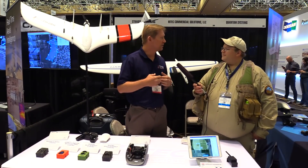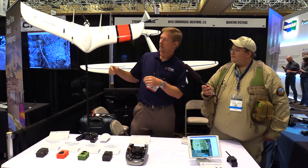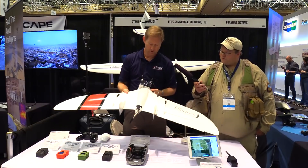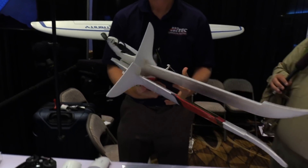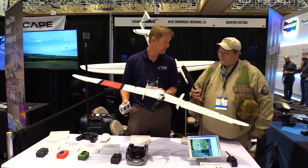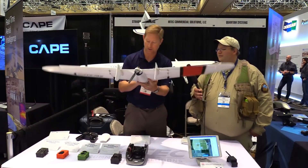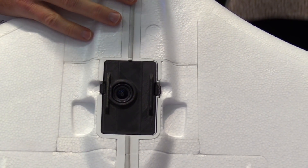So this is a larger aircraft — how do you pack it up? We understand that a lot of times you're in a place that may not be easiest to get to; you might have to hike. So what we've done is added a folding feature. You remove the smart battery and the vehicle folds in half. You take off the fins and pack it in a convenient carrying case. The vehicle itself weighs only about two pounds, so it's very light and easy to carry. When you get back to your destination, you unfold it, install a smart battery, put in your sensor, upload your mission, and you're ready to go.